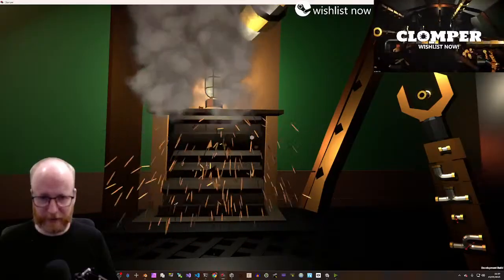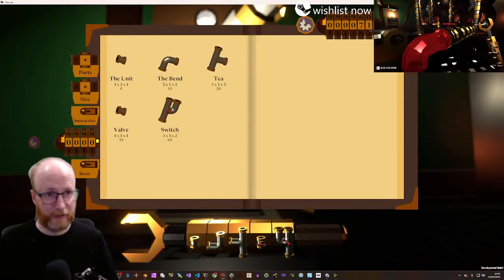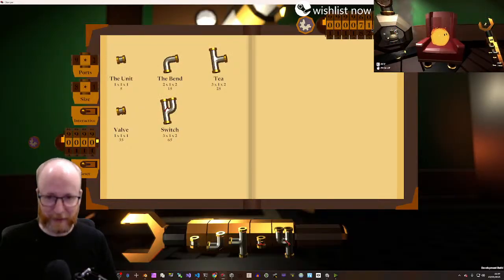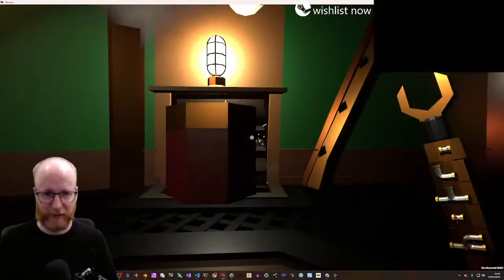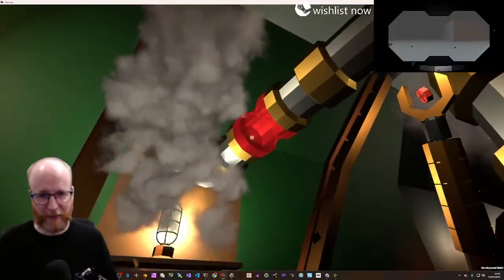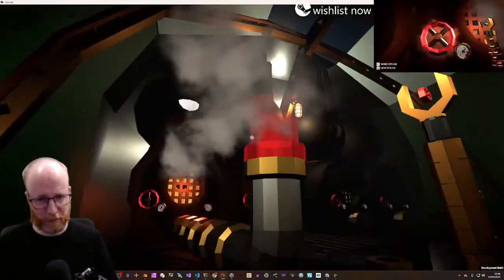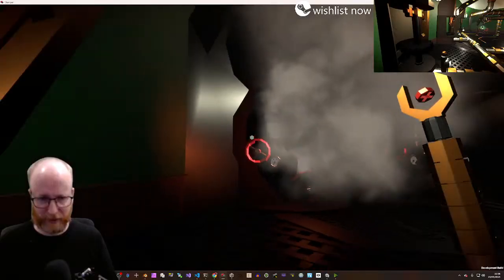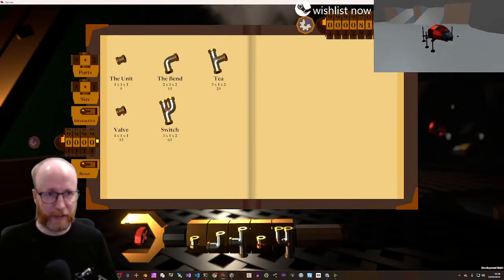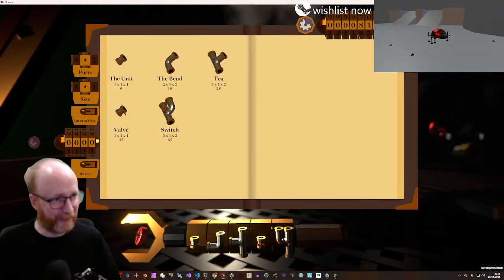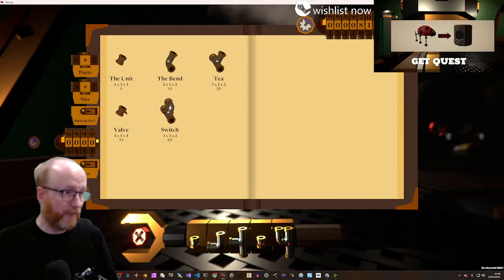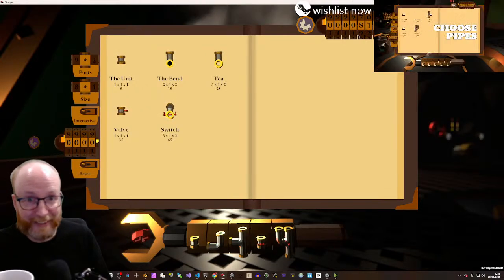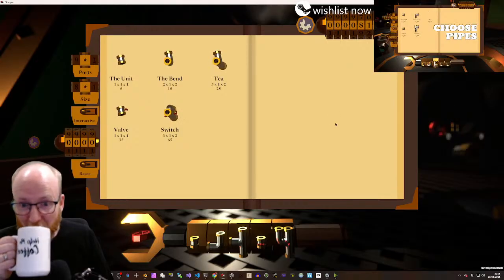In it goes, grindy, grindy, grindy. And now I have fewer, but that's because I made a pipe network, so that's fine. There we go, let's grind that one in. And then if I remove all of these pipes and turn the boiler down, or it'll blow up, I should have 810. Fantastic. That's the game. That's it pretty much. There's nothing else there. You just grind some scrap, you're done.